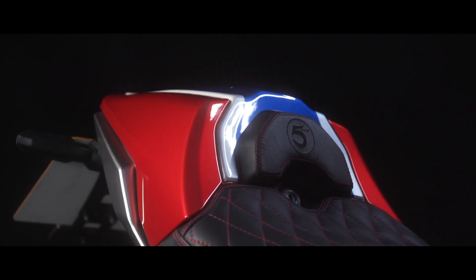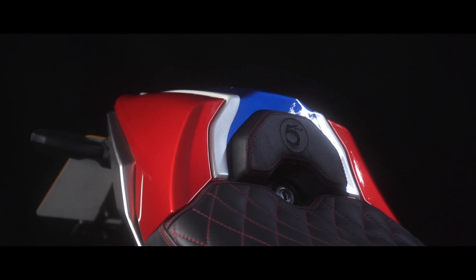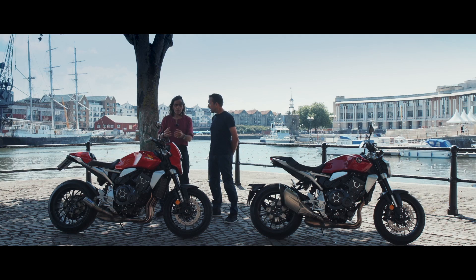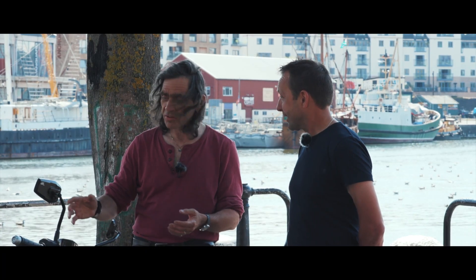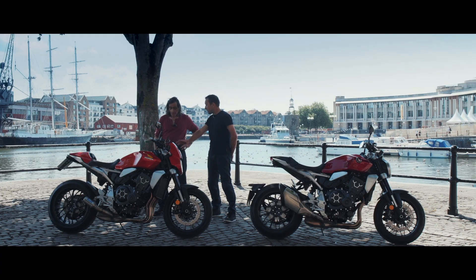There was a bit of a debate about that. I tried embroidering the 5.4 logo — it really stood out. I don't want the bike over-branded. I think it's really subtle; when it's in the shade you can hardly see it, but when it's in the sunshine you can. It's just a subtle little nod to it being a 5.4. I rather like that because it's subtle. I've been riding this all morning — fabulous. It's got the quick shifter on this model.